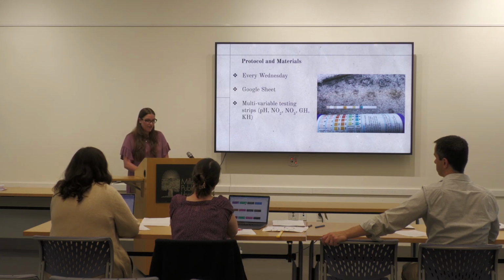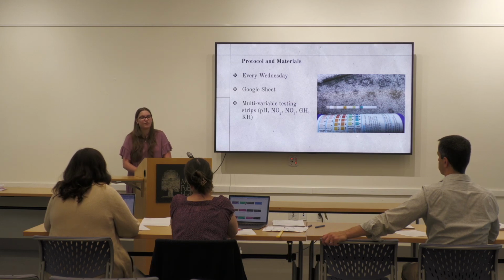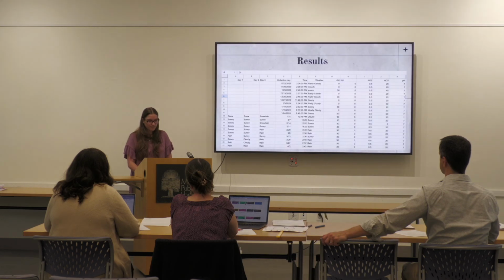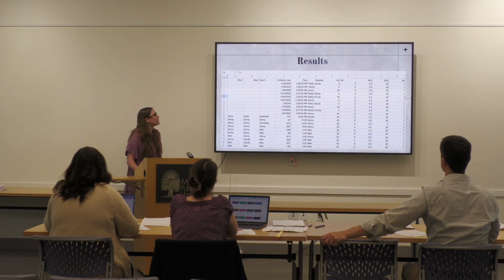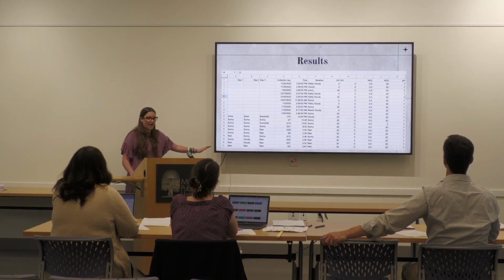So basically, something you would look at is if your pH is swaying, your carbonate hardness would also possibly be swaying. So if your carbonate hardness is too high or too low, your pH would probably swing too high or too low as well. So these are my final results, all the 20 weeks that I had.